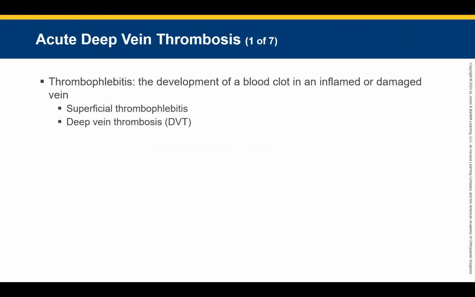Thrombophlebitis is the development of a blood clot in an inflamed or damaged vein. So a DVT. Guys, what I want you to think about when test questions mention DVTs: any kind of recent surgery, laying around a lot, driving, flying, long periods of time sitting, start thinking about DVTs, and start thinking about the lungs, PEs. If a test question says they just had surgery 2 weeks ago, they've been on bed rest, and now they can't breathe, PE. If they've been on bed rest, had surgery, haven't been taking their meds, and now they have severe pain and swelling in their legs, DVT. That's how they ask those questions.